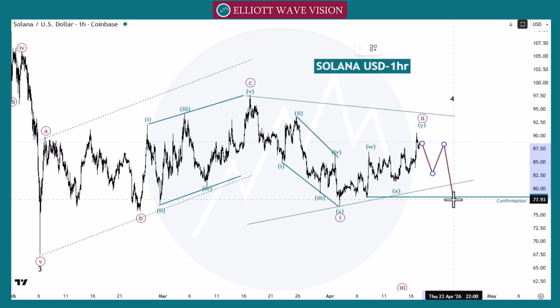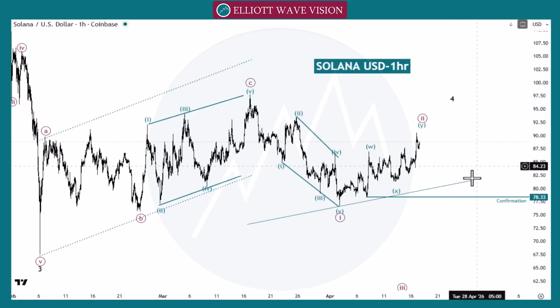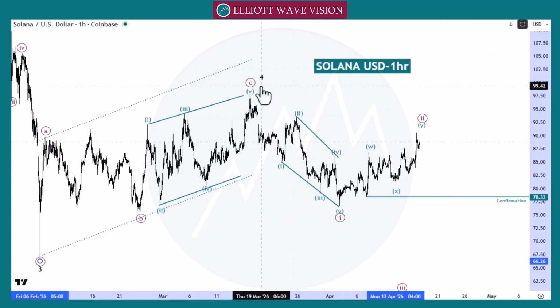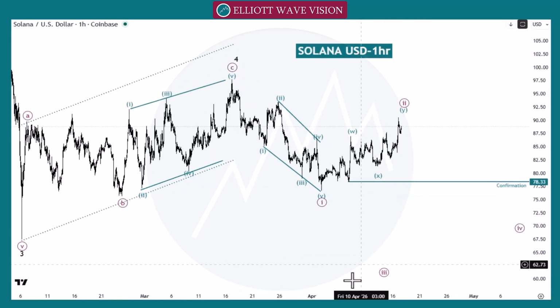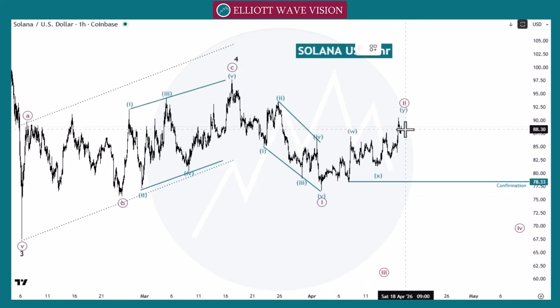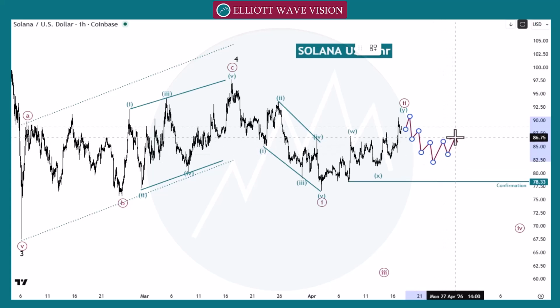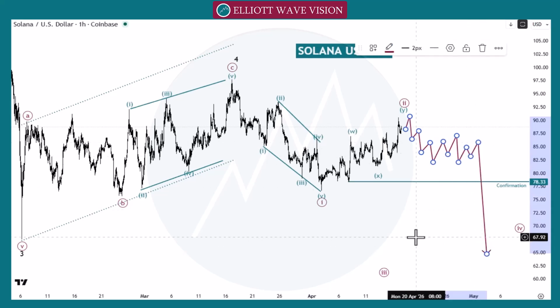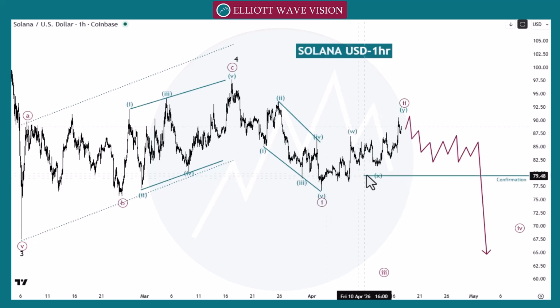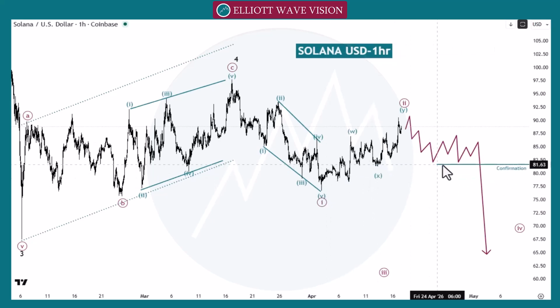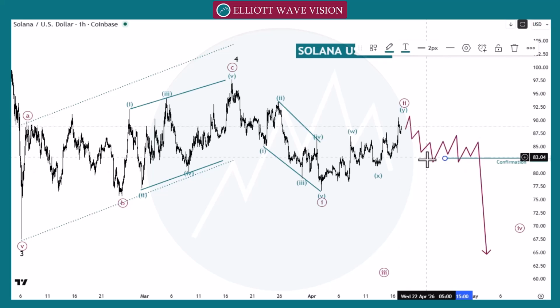In both cases, as a triangle or as a wave 1 and 2, we need to wait for the proper impulsive move and classic trading level pattern. Like if this is the wave 4 or wave 2, we need to wait for a proper impulsive move like 1, 2, 3, 4, 5, arrival, reaction, first low below level A, B and C, then we will go towards the bearish side. Or we can go from this point with this wave X to this low to inner wave B. We can go directly after this impulsive move. We need to wait for this impulsive move.